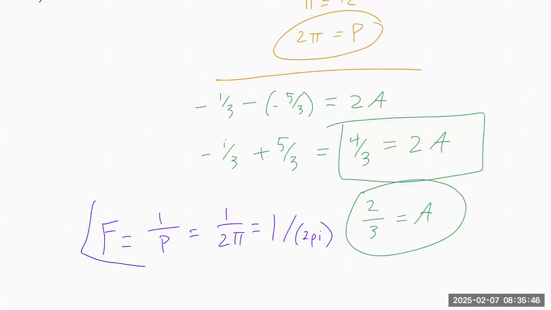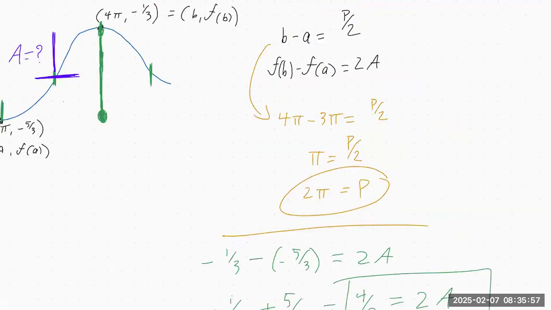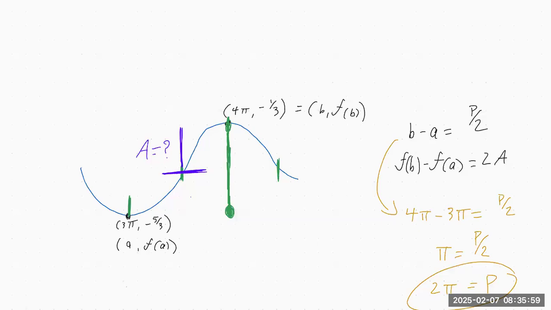Now the vertical shift isn't quite as easy, but it's not that difficult. So let's scroll back up to our graph. All right. The vertical shift of any trig function is always going to be the y value of any midpoint on the graph. So sometimes the midpoint is given to you as one of your points. In this case, we're not given a midpoint, so we got to figure that out. So we are looking for this point here. Specifically, we're looking for the y value at that point.